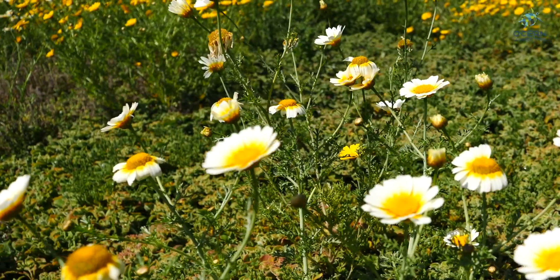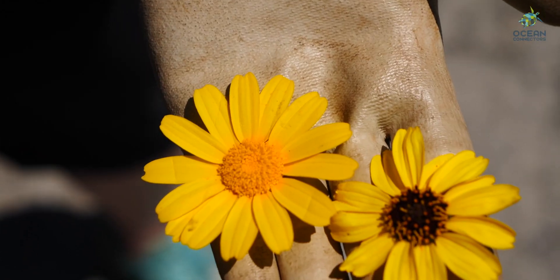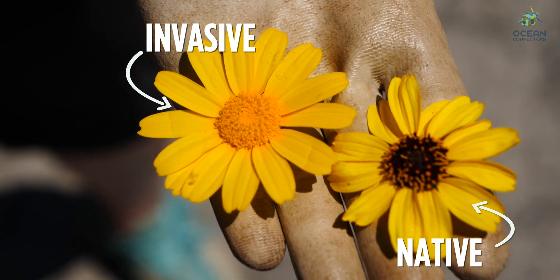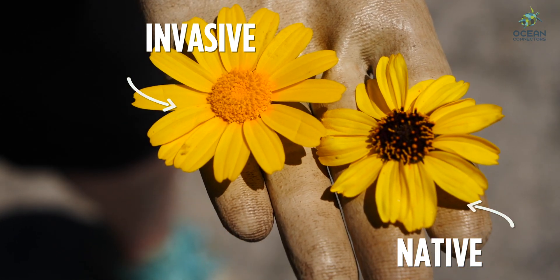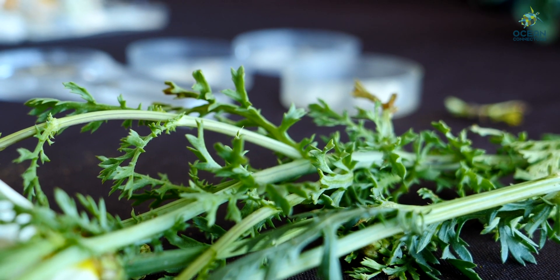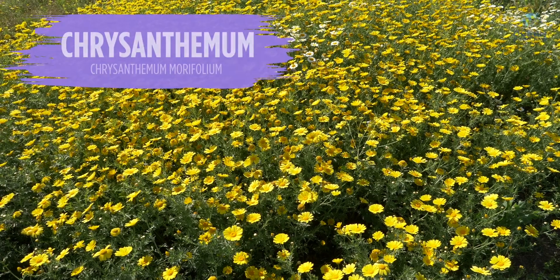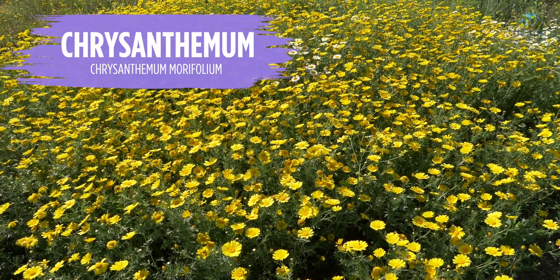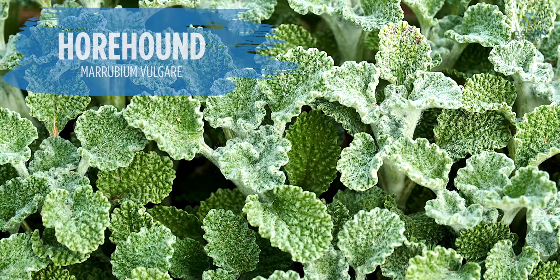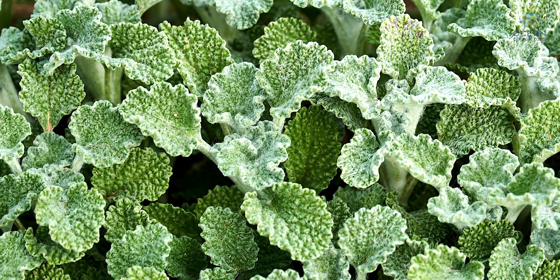Remember the invasive chrysanthemum we talked about earlier? The yellow flowers it has can be tricky because they look very similar to the yellow flowers of the native plant California sunflower. But the California sunflower has a dark center and the chrysanthemum has a yellow center. If this invasive plant has not yet bloomed and has no flowers, it is easy to tell it apart by the leaves, which look very similar to cilantro. Chrysanthemum was brought over by Asian immigrants because it tastes very delicious in stews and soups, and also the flowers are made into tea. The horehound was brought over by European immigrants — if you've ever had a cough drop before, that's what horehound is used for. It's used for medicines.